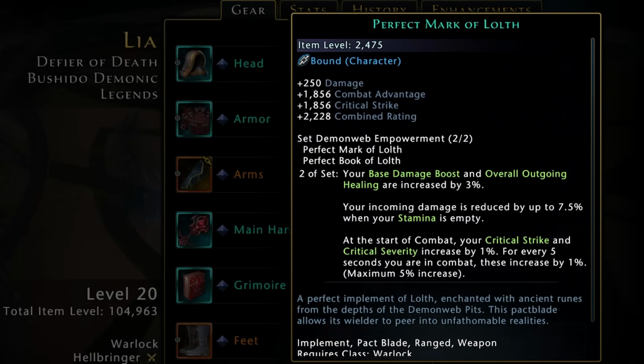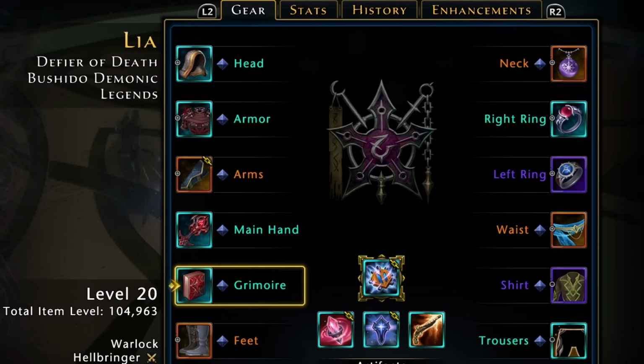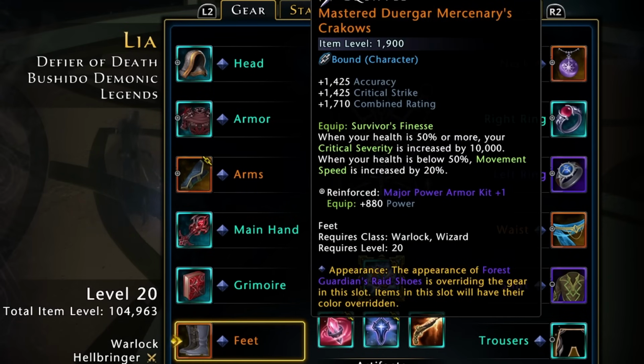For every 5 seconds you're in combat, these are increased by 1% for a max of 5 stacks. So once you get the full 60 seconds in combat, you now have an additional 5% in crit strike and crit save, which again, like I've mentioned plenty of times already, is very important for hitting that 120 hard cap of crit save.